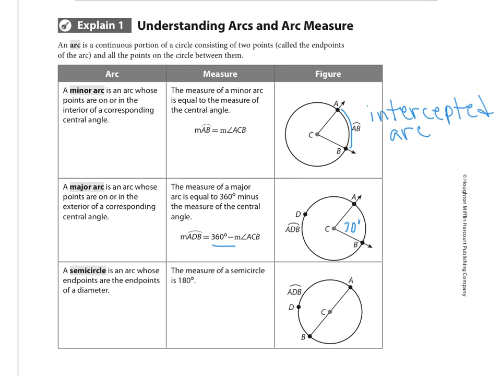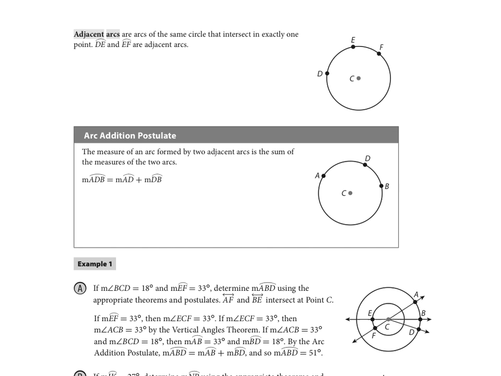Moving on to the next page. As we talk about adjacent arcs, just like adjacent segments, they're arcs that share exactly 1 point, and so they're not overlapping. We have an arc addition postulate, just like the segment addition postulate. We wrote this down before as small plus small equals big, and I want you to keep that idea in mind. Non-overlapping arcs, if we add their measures together, it's going to be the same as the measure of the full longer arc piece.